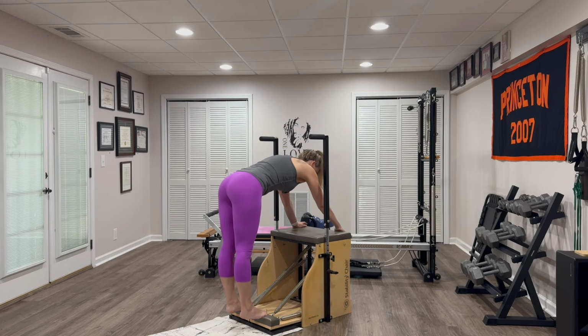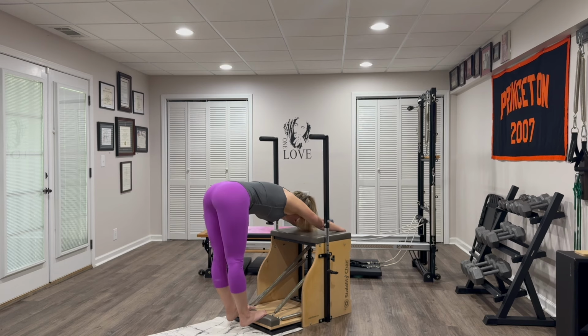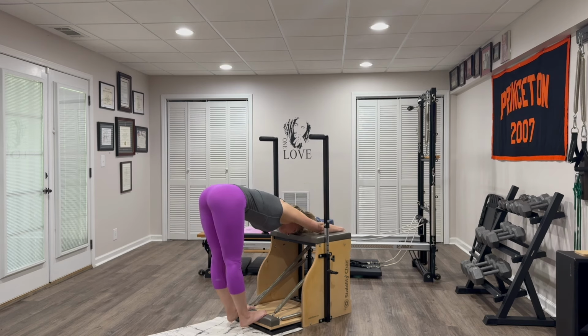Just put your hands on the front and then lean back. Let the heels drop, doing a little calf stretch, stretching through those shoulders. Take a few breaths here.